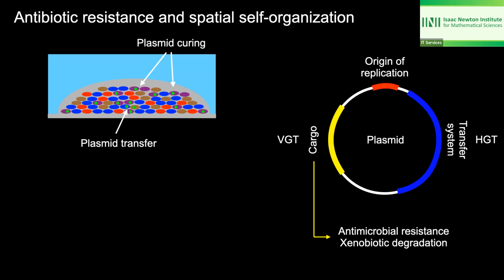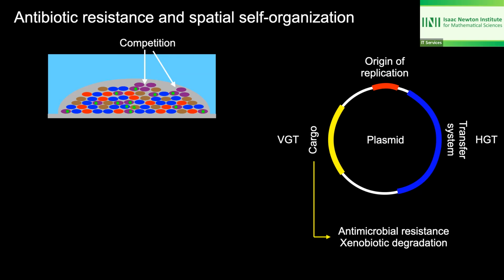And then, of course, in the absence of selection the plasmids often carry costs, which can lead to competition between plasmid carriers and plasmid free, where the plasmid free often have a growth benefit compared to their carriers, leading to the proliferation of plasmid-free versions in the absence of selection.